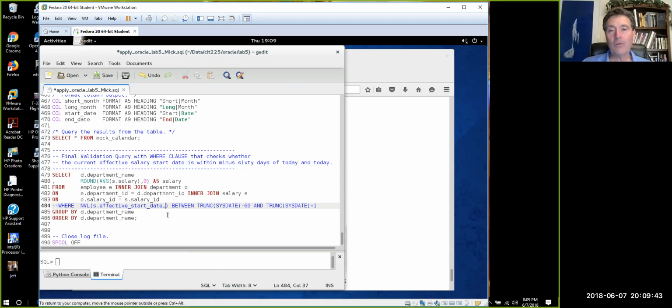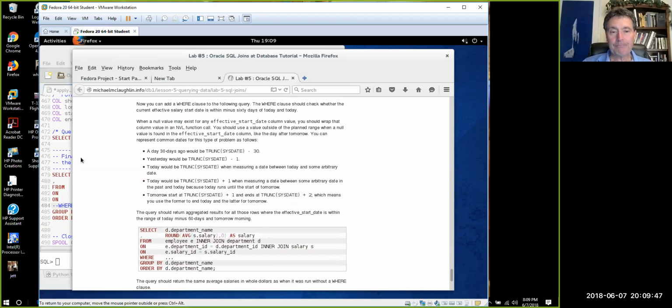We want Oracle to throw it out. Okay, so let's go back to our instructions here, and it says you should use a value outside of the planned range when a null value is found in the effective start date column, like the day after tomorrow.